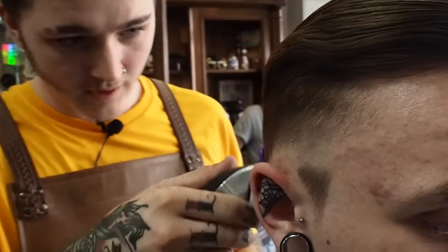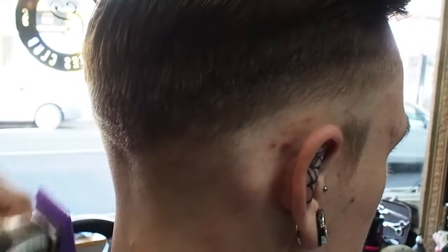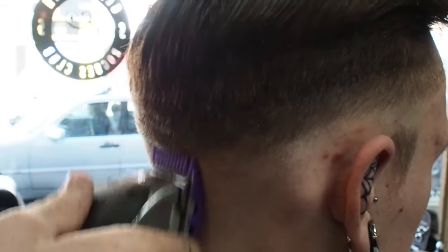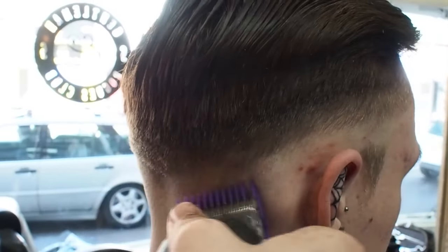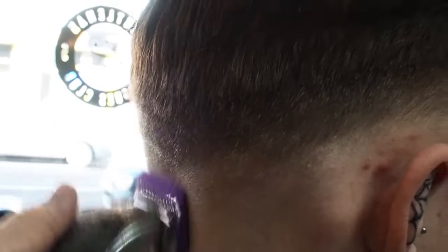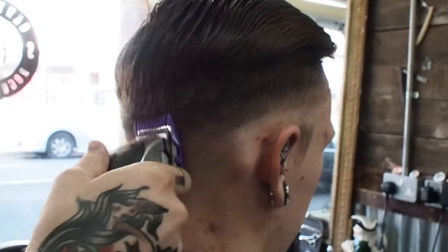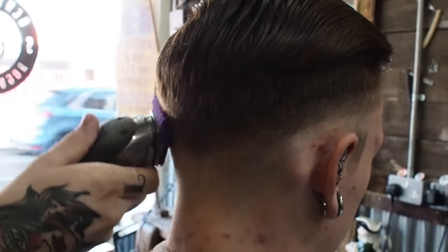Sometimes, depending on how I feel or the type of haircut I do, I change my way of fading just to suit the customer that I'm doing. Usually I go for the zero first, clear it with a two, then work my way up. Then normally at the end, I have a quick look around the head, and if I can see a few little patches that could do with a bit more touching up, I'll tend to them.